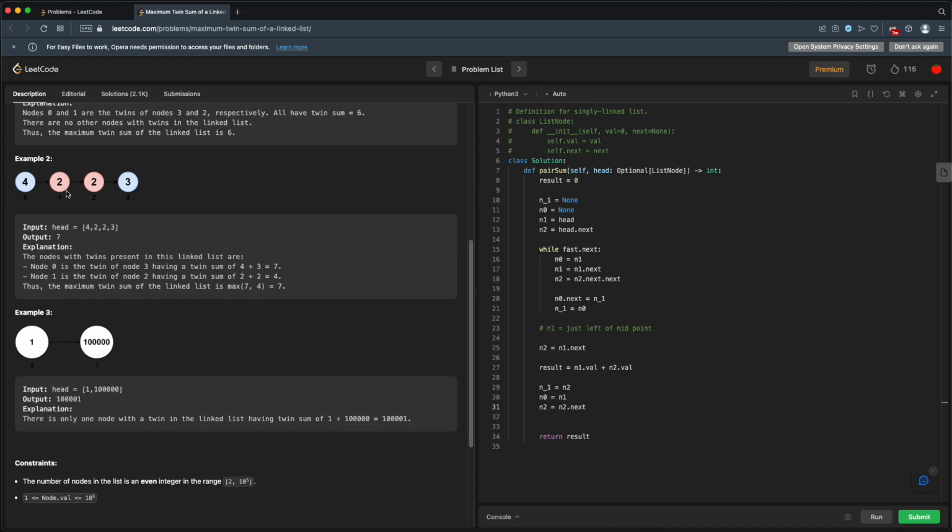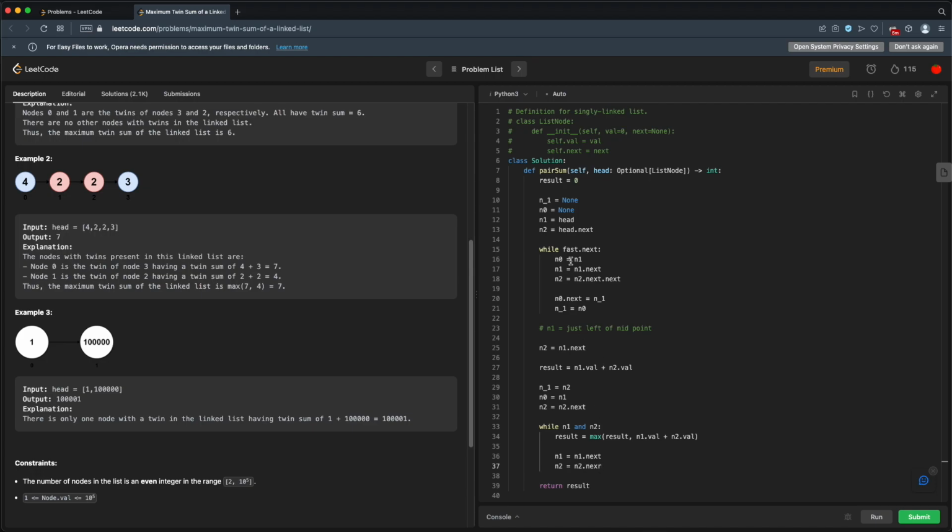So we're basically, I need some diagramming. In this case, this was our N1. Now our N0 becomes this one here, and our N minus 1 becomes this one here, which is also our N2. So now we're advancing to the next two nodes along the way. All right, now we actually have to go through and add up all these twins. So I'll N1 and N2. Our result is just going to equal the maximum of our current result, or the sum of N1.val plus N2.val. And of course, we need to advance our N1 and N2. So N1 equals N1.next, and N2 equals N2.next.